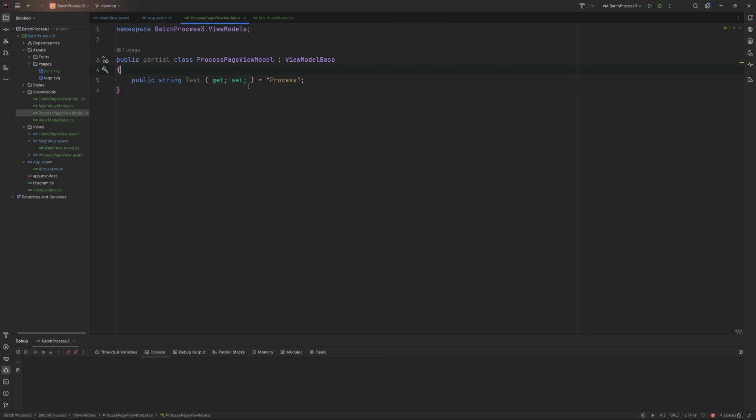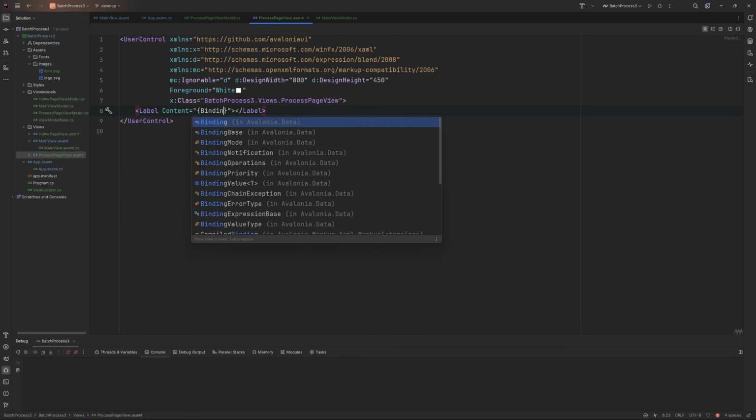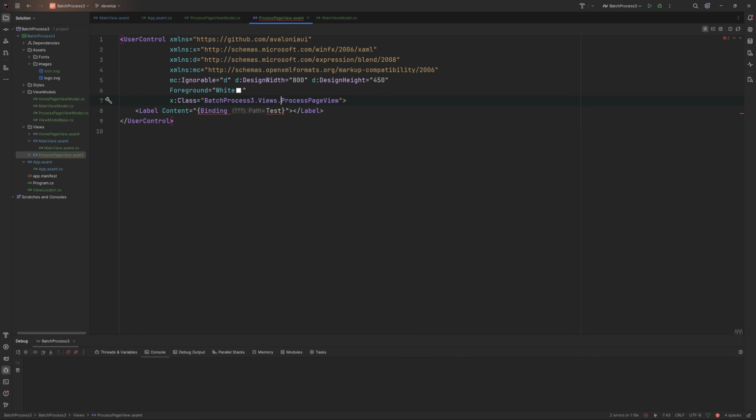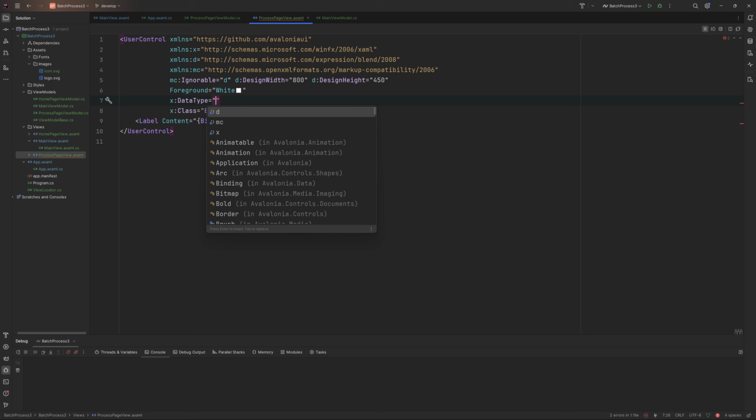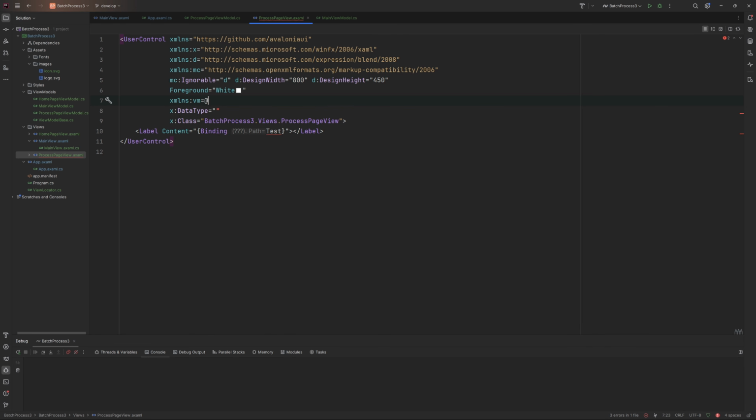Because we have now a view model called test, let's just quickly go into the process page and see if this works. So we'll do label, content, binding test. And this doesn't know the data type, which also needs to be XML namespace, view model, batch process dot view models.